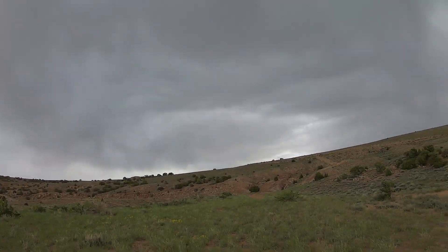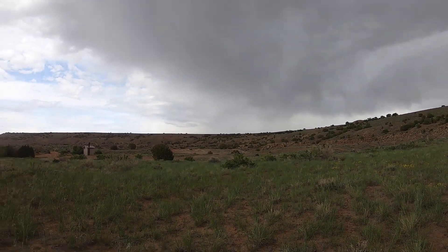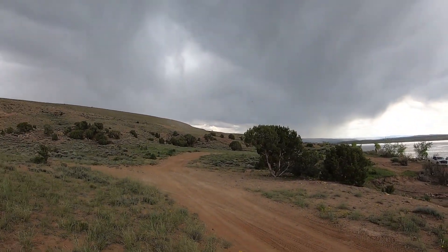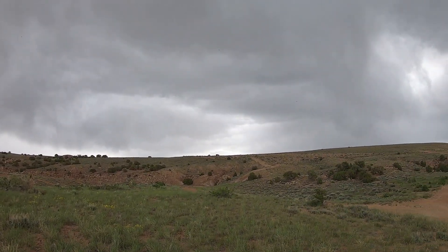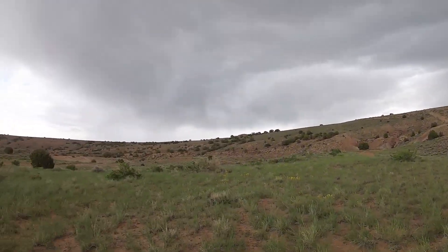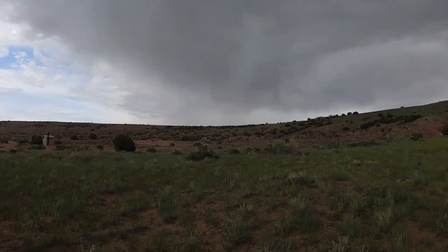We're here at Knight's Hollow Campground. This one actually looks like they have some paths — not only just the campgrounds, but paths where you could actually take a motorcycle, side-by-side, or four-wheelers. This campground is pretty legit, pretty cool, and they've got facilities as well. It's starting to rain.